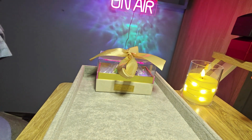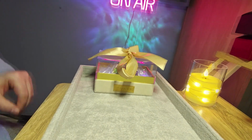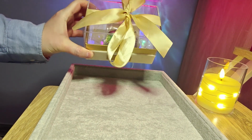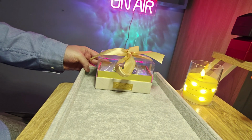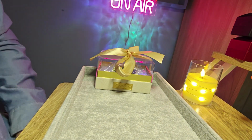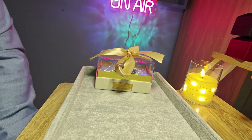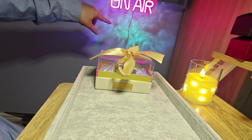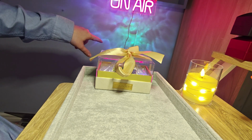But there we go. That looks good as always with the light up case that I made. Well, I didn't make it. I bought the box and put some lights in. That's as much of involvement I've had, and I hope the aquamarine colour on the wall is shining through on the video.